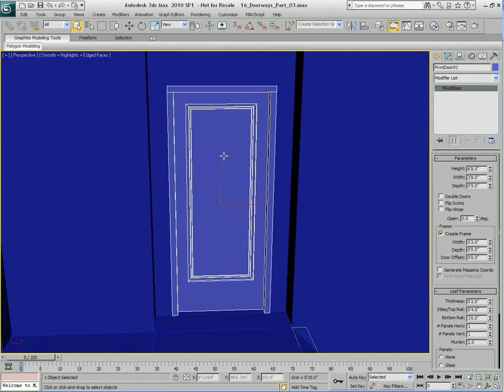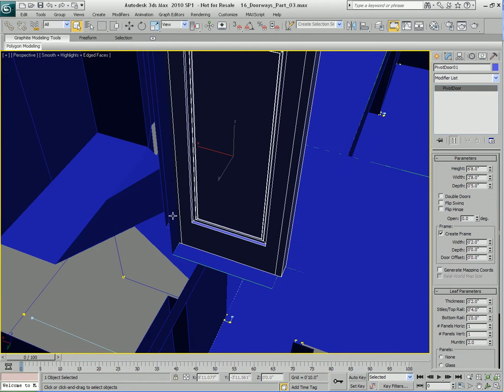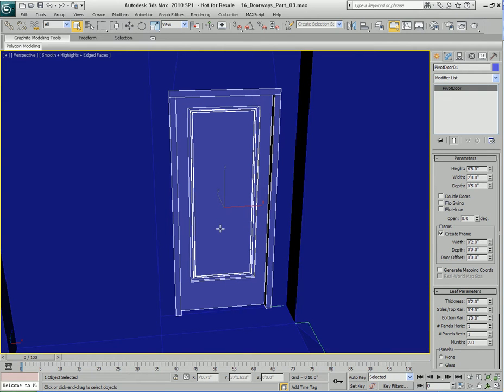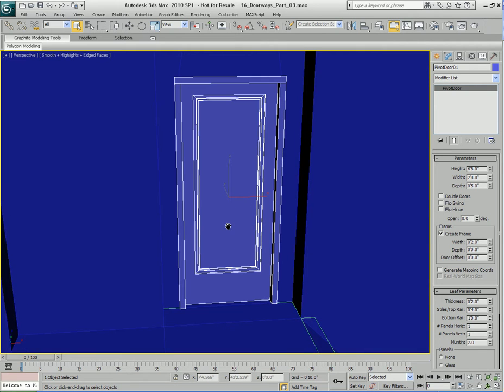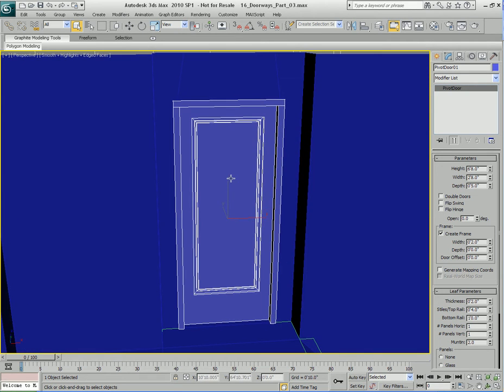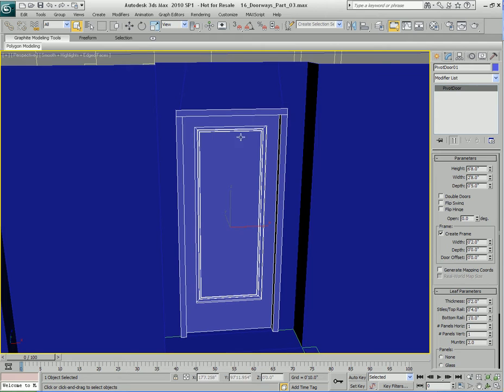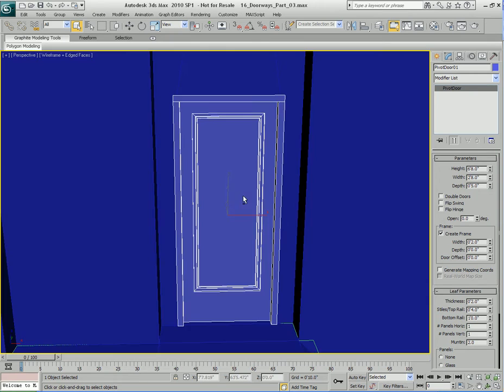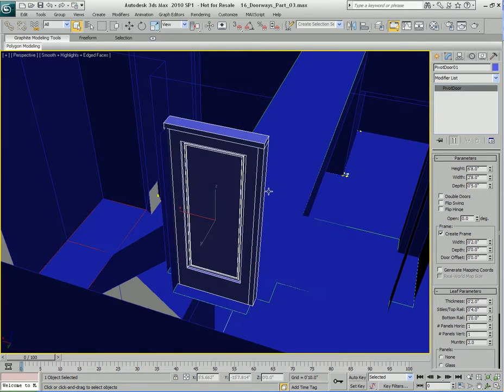So there's no point in wasting time trying to get those polygons to the exact location, the exact measurements from the blueprint, because no one's ever going to see it, and it would be a waste of our time to try to get that perfect and measure it exactly. Okay? So now that I have my door in place, you can see it's perfectly placed.